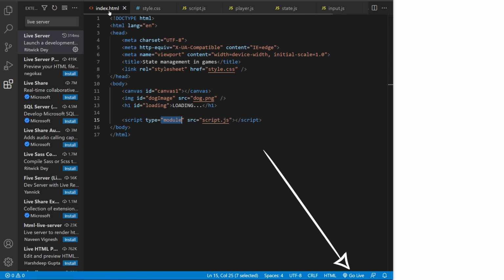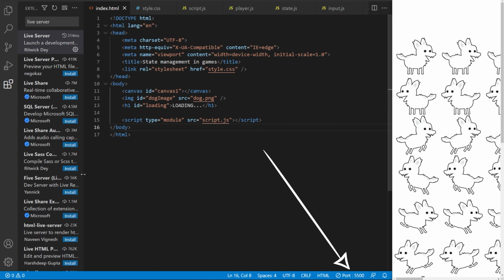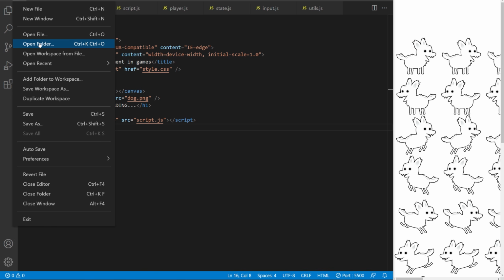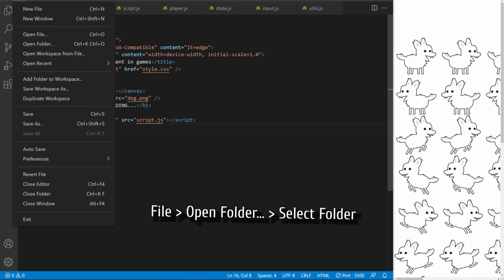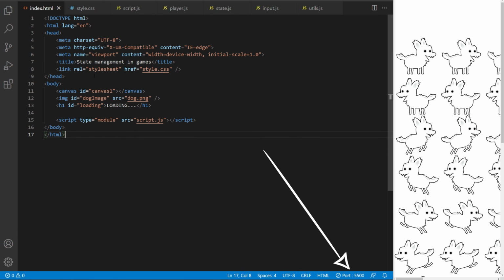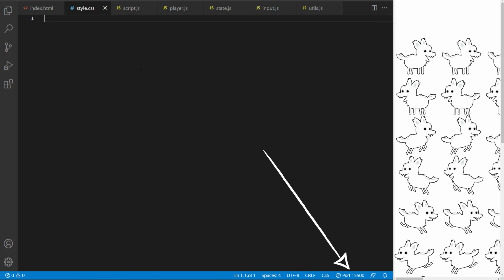If you never used it, it can act a bit unexpectedly. When you click Go Live, it doesn't open the file you are looking at the moment. It will run code from the entire project folder your VS Code is currently pointed at. To make sure your live server goes live with the correct set of files, you click File in the top left corner and then click Open Folder, and you navigate to your project folder on your local computer. When you find it, click Select Folder, and then when you go live, the correct project will open. If you can't see this new live server notification area, close your VS Code completely and reopen it, and it will get loaded.